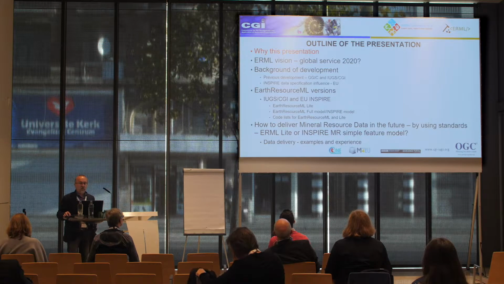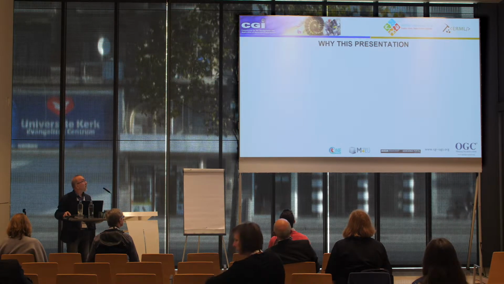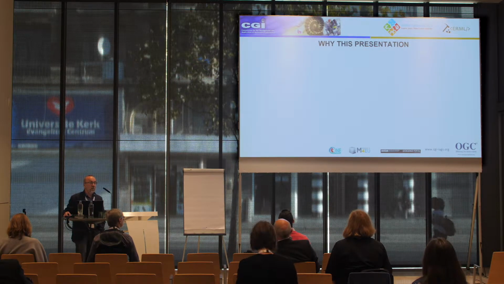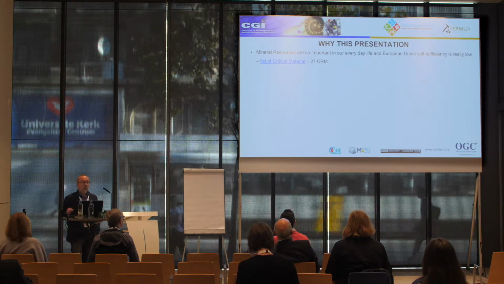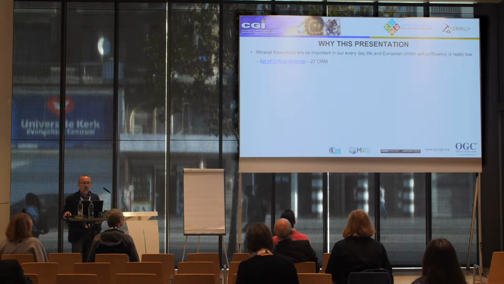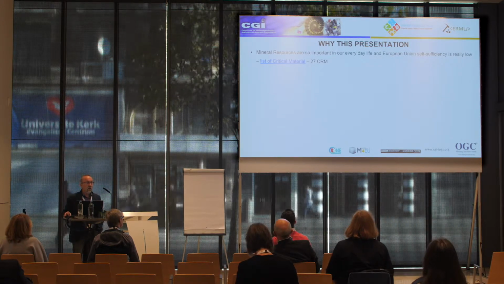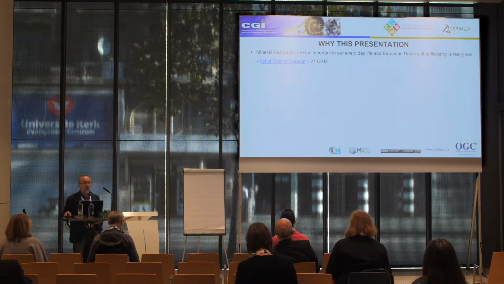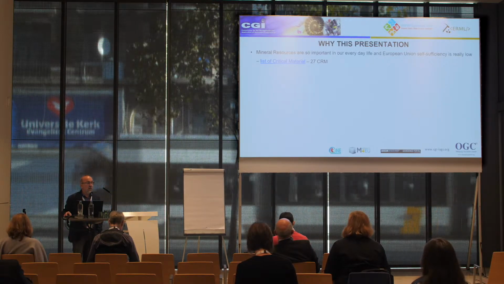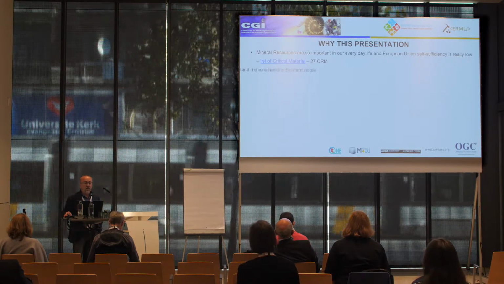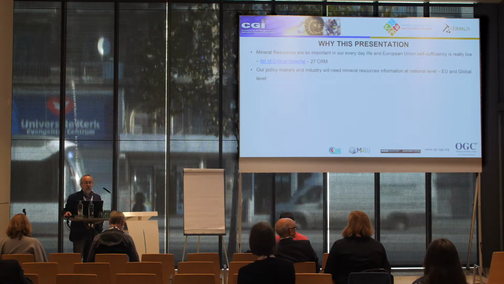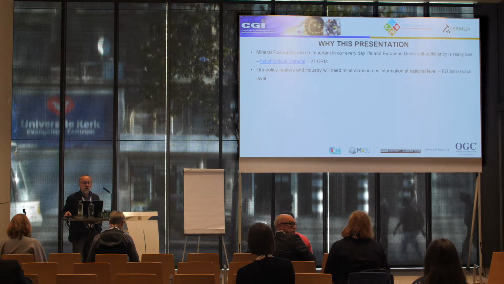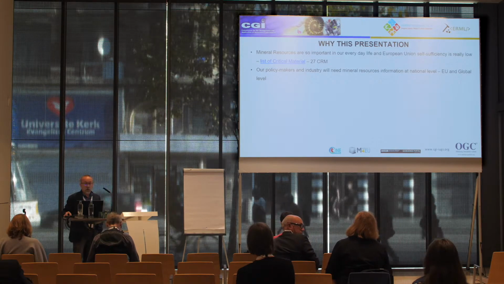But the first question: why is this presentation at the INSPIRE meeting? Mineral resources are important in our everyday life in Europe, and we don't have many mineral resources in Europe. And there is a list of critical minerals. There are 27 commodities in that list. And our policymakers will need information about mineral resources at national, European Union, or global level.